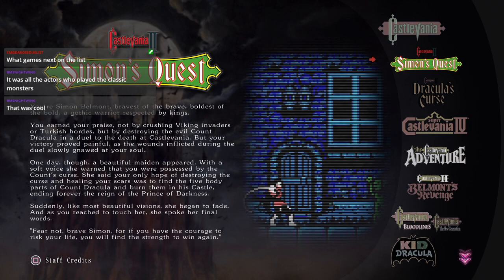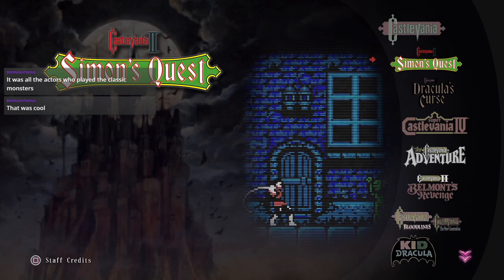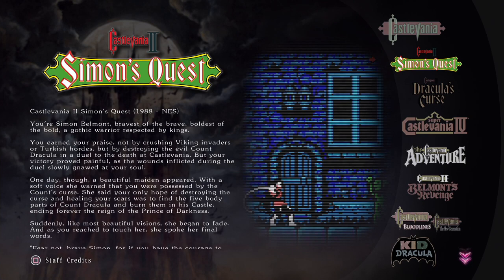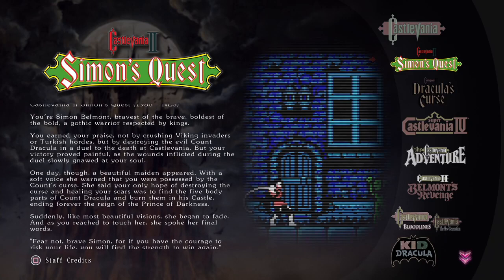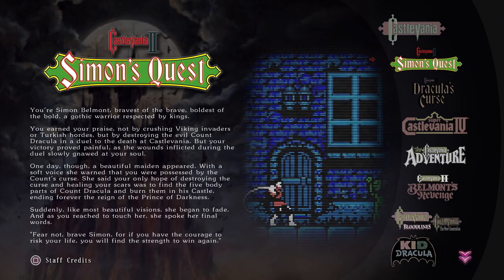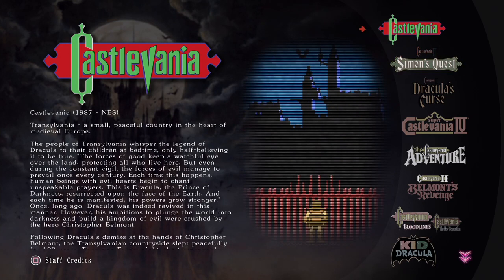Right. I've got quite a lot of Castlevania coming up next on my list. I've got Simon's Quest and Castlevania the Adventure, back to back. 1990 was apparently quite a slow year for releases, so I'm going to skip over those for now. Oh, it was the actors who played the classic monsters? That's a really cool touch. I respect the hell out of that. Yeah. So, that's enough Castlevania for now.